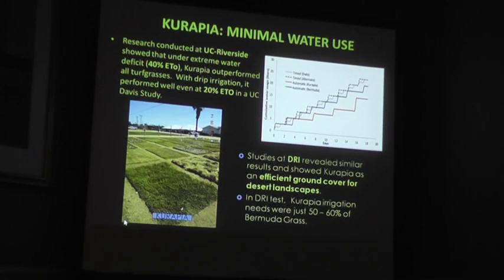In this drawing, the blue line is Bermuda grass, and the red line is Kurapia. The vertical line is cumulative water usage per liter, and those are the days. Basically, the difference between Bermuda grass and Kurapia is about 40% less water. So even compared with warm season grasses, Kurapia uses less water. It saves about 50 to 60% of water compared to Bermuda grass.